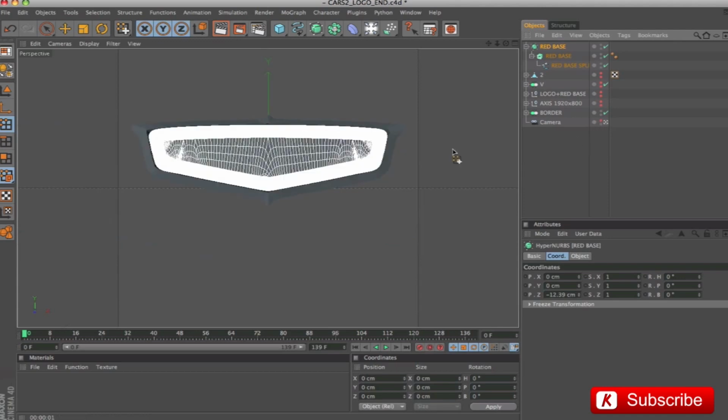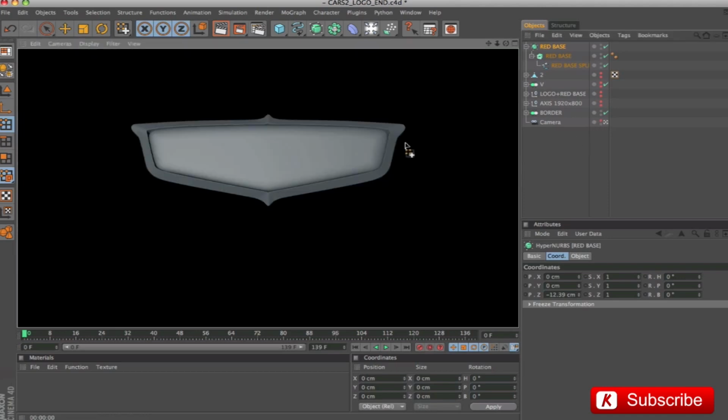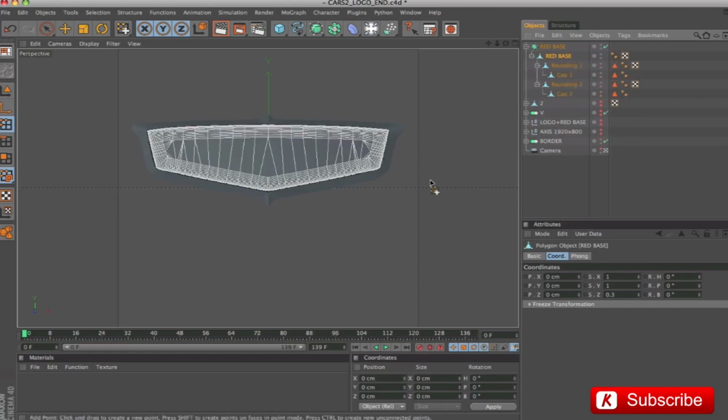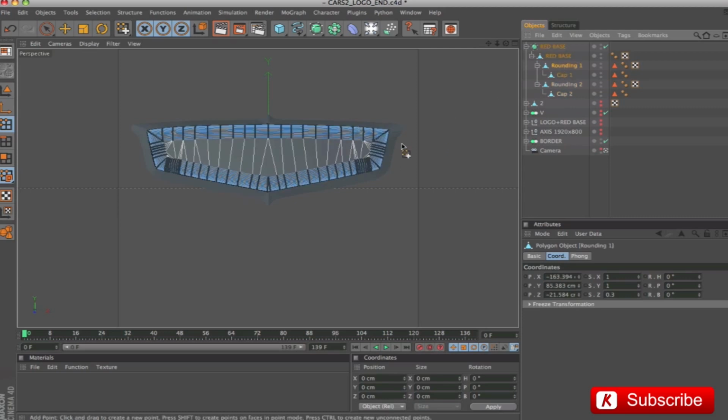But we can still improve the result by converting the object into a polygonal object. Activate the line selection tool in loop selection mode.